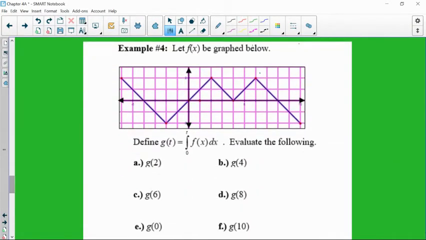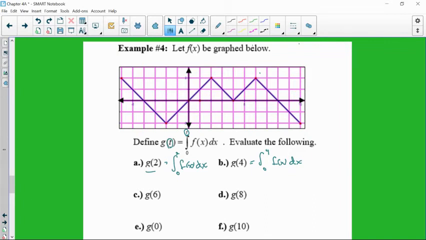But really, that's the only new piece. Look at your problems. They say, oh, g of 2. Oh, what is g? Oh, g is this accumulation function. G of 2 says we're starting at 0, and because the t is here and the t is up there, we put a 2 there. So g of 2 says find the area from 0 to 2 under the curve of f of x dx. And g of 4 says find the area under the curve starting at 0 but go up to 4, of the function f of x dx.